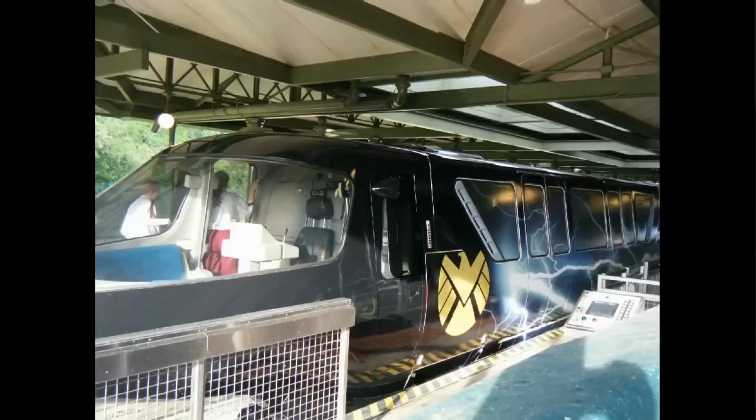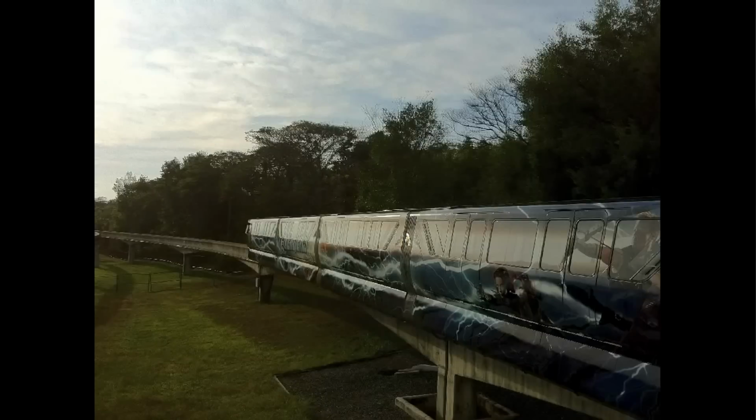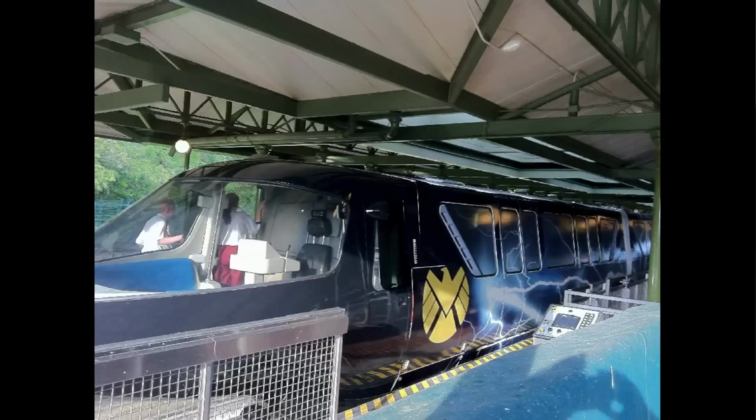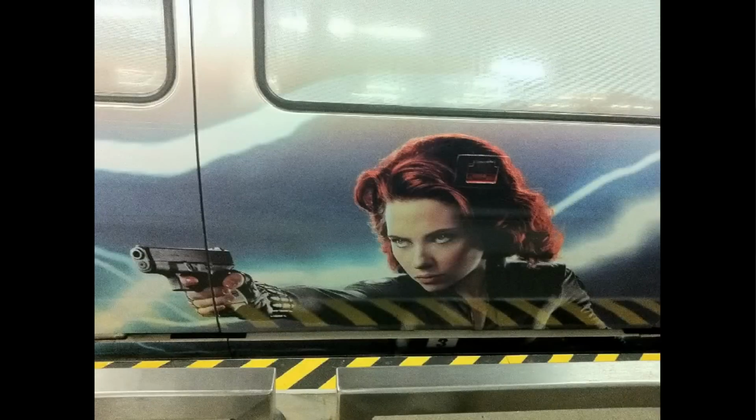There's a good shot of the Hulk at the front, or I guess the back in this case, of the wrapped monorail. The designs are on both sides, and this is not a paint job. It's kind of a wrap that they can pull off later on, and it doesn't look much like anything when you're inside the monorail. They had done this previously with the Tron, and it became the Tronorail. So Avenger Rail, I guess, is the way to think of this one, since it takes the Avengers movie coming out for Disney and puts their characters.